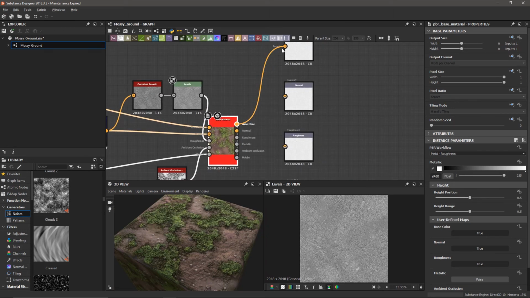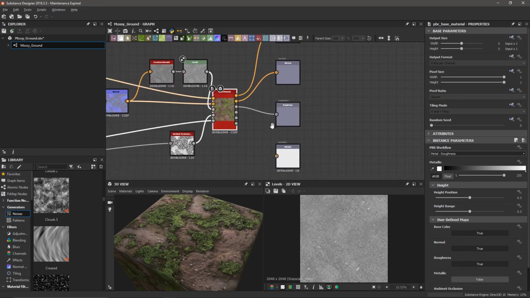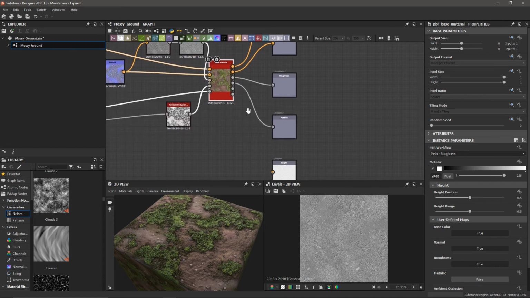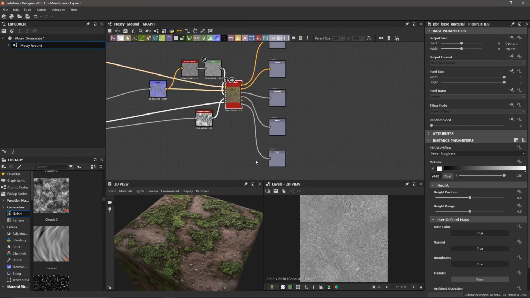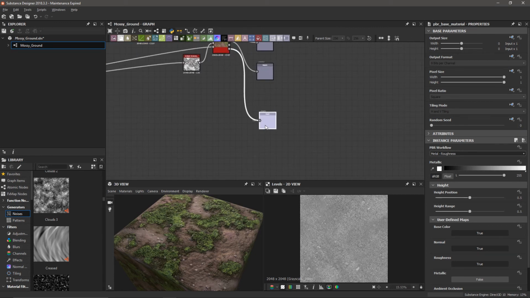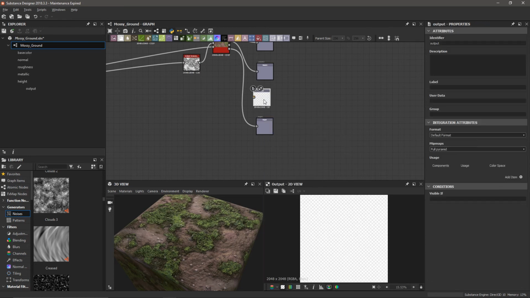So, base color, normal, roughness, metallic, height. We're missing our AO, so let's output. So this is ambient occlusion.